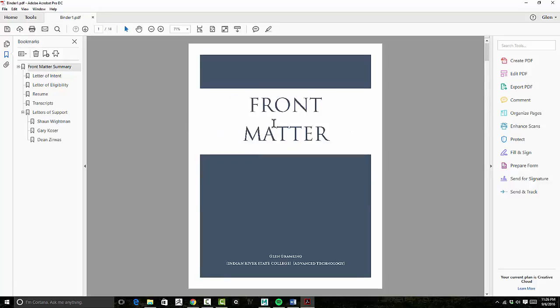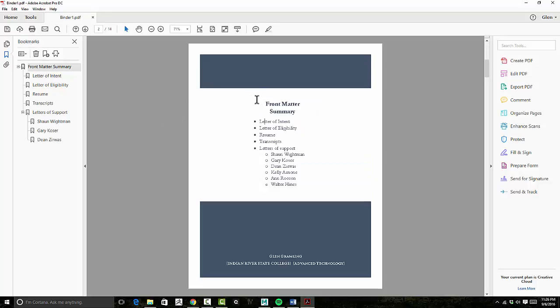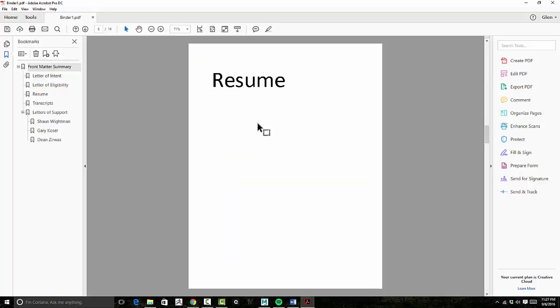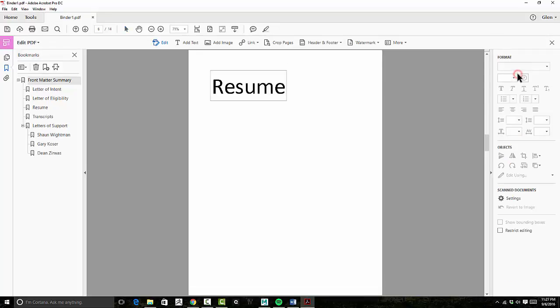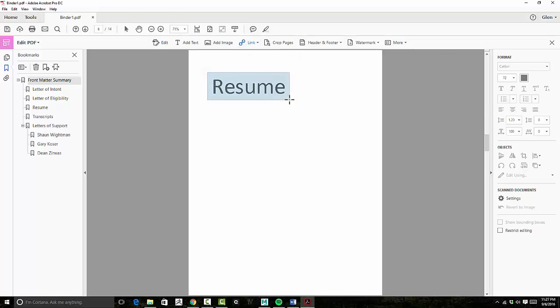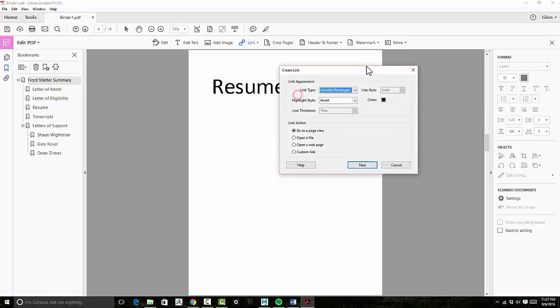Now, the other thing you may want to do at some point is create a hyperlink, a link to a web page. So say I want to do that with my resume. So maybe I want to have my resume and then I want to have my website. So maybe I want to make that word a hyperlink. So I'm going to go back to Edit PDF mode. And I will select that and go to Link. And Edit Create. I'll do the same thing basically. So I'll just click that guy and then click and drag over to get a text box.